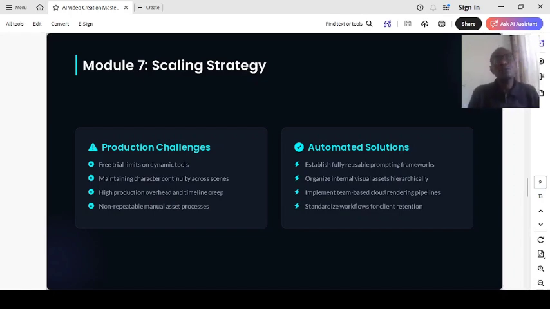Also, the ability to maintain character consistency is always a problem, and I've showed you how to do that, by creating the image first. Once you create the image, then you'll be able to maintain that character's consistency all through the video, because you'll just be importing the image into your workspace and giving it the prompt.